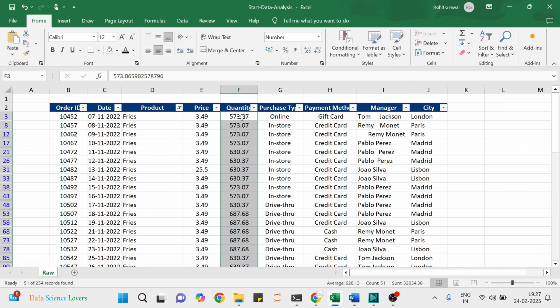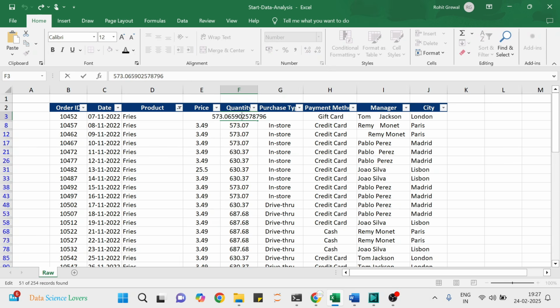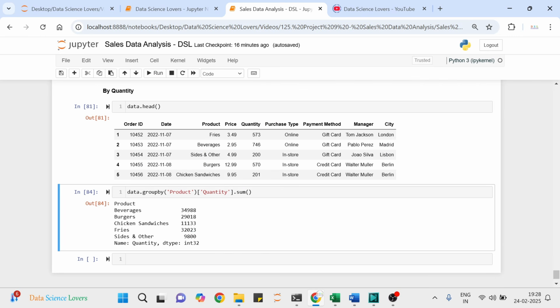that we have done. Here you can see the quantity in this unclean data is 573.0 and after rounding off we have made it 573. Okay, here there are only 5 values, so you can easily check out the result or the sum of each value. But these values are not in ascending or descending order. We can sort these values as well.